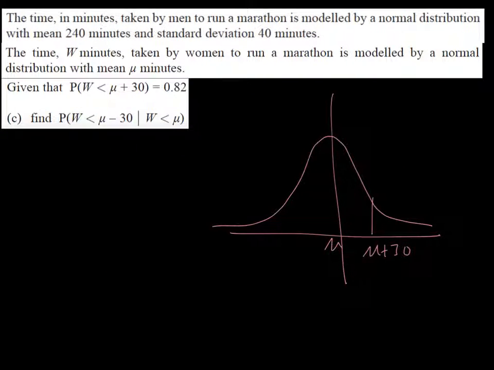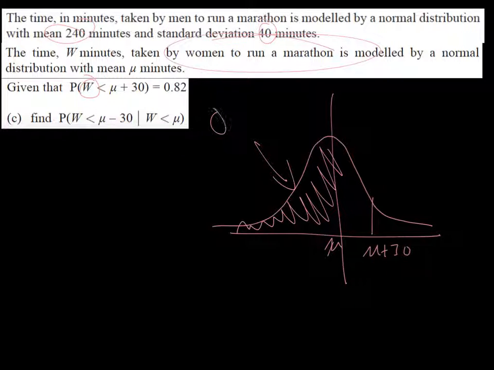In the final part of this question, we turn our attention to the times for women's marathon running. However, we're not actually given it as a number as we were in the first part for the men's. We are just told that the probability that the women's time is less than the mean plus 30 is 0.82. So here's some value here, the mean, and here's a nominal u plus 30. If the probability that a woman's running time is less than this is 0.82, well, we know that in this region here, this is going to be equal to 0.5 because that's the mean, so half of it is beneath it and half of it is above it.